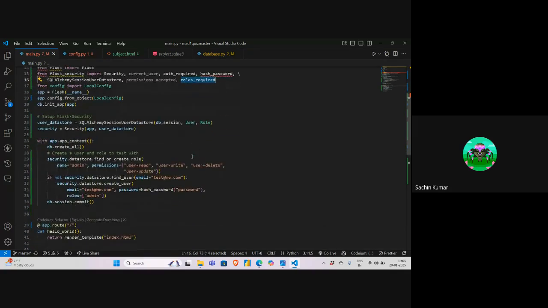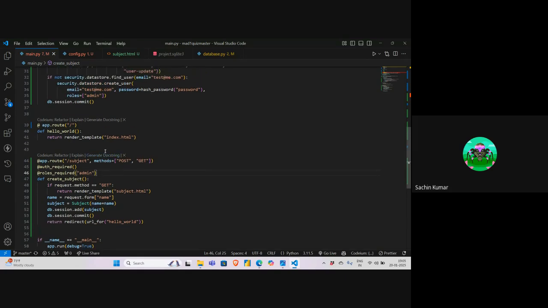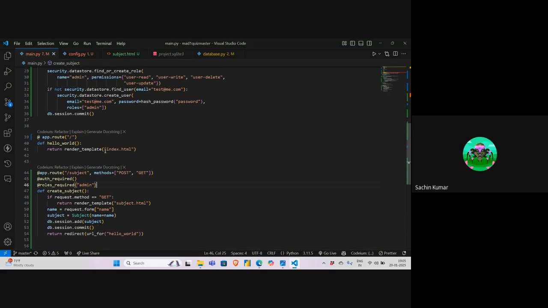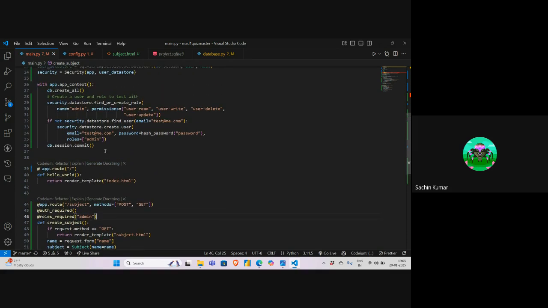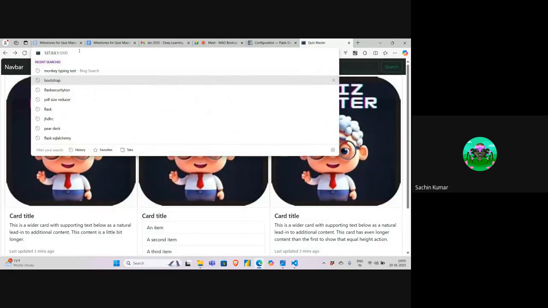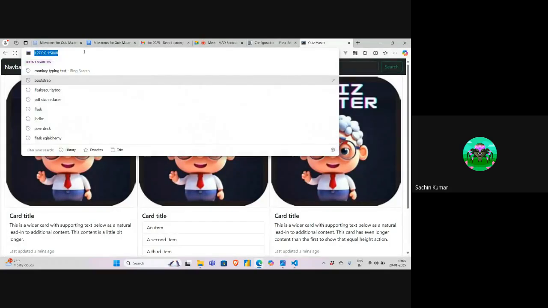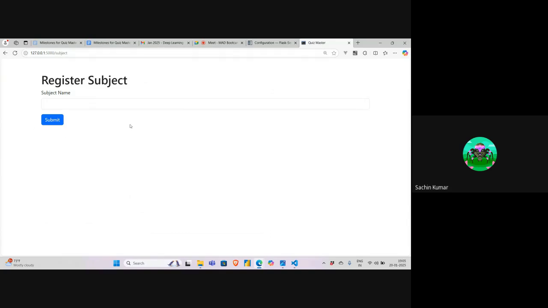Roles required admin. Just a second. Okay, yeah. First, I need to log out with the older credential. I'll click on logout and I'll try to access subject, asking for this one. I'll log in. Yeah, now I can access.